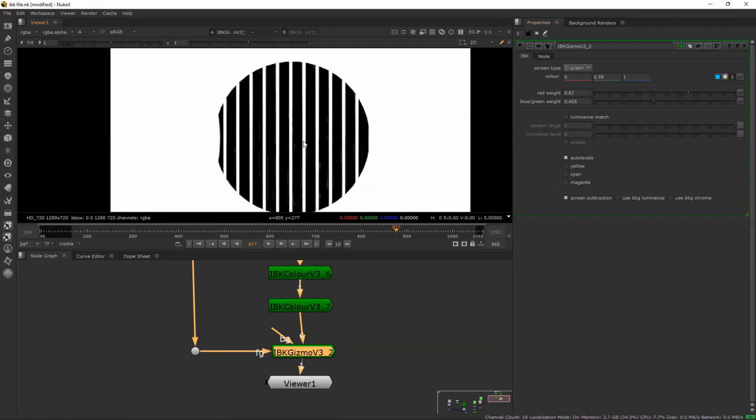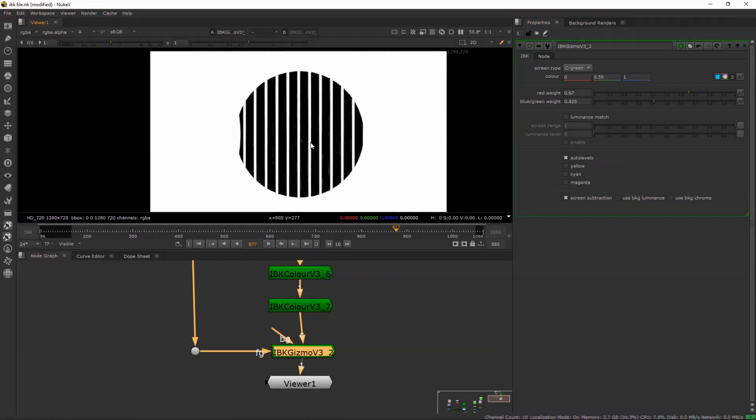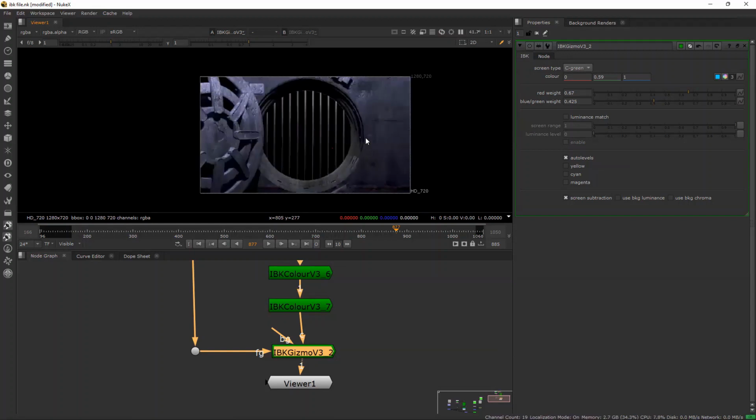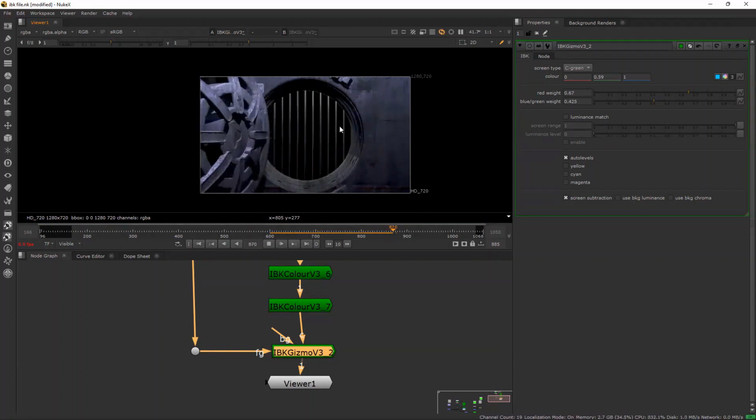So if you guys see, almost all the alpha is gone inside this black cell, inside this wall. So let's remove the alpha mode and see everything is good. A perfect keying has been done now.